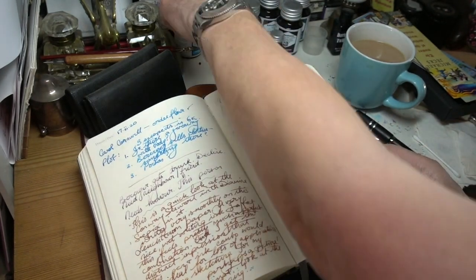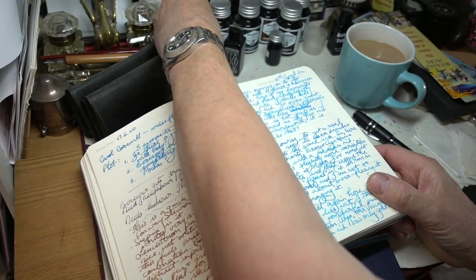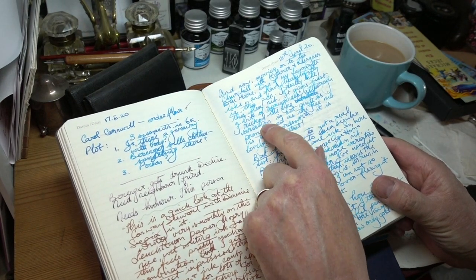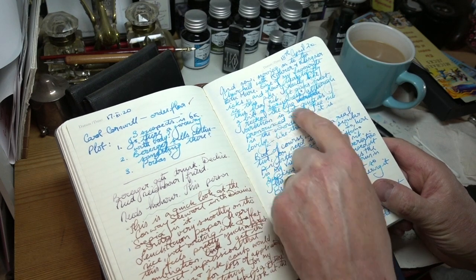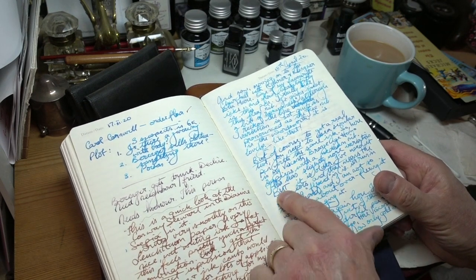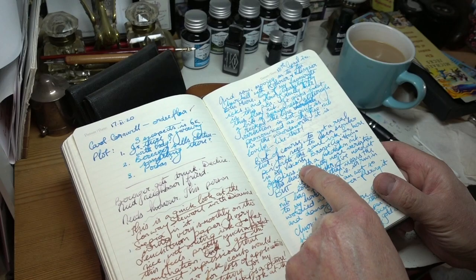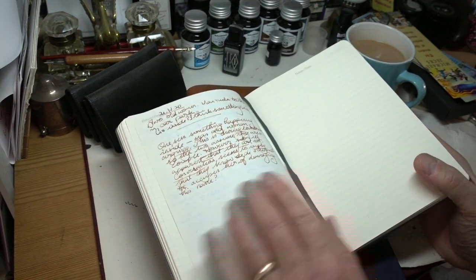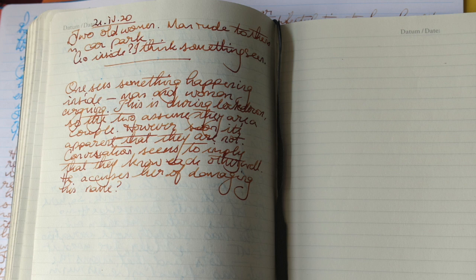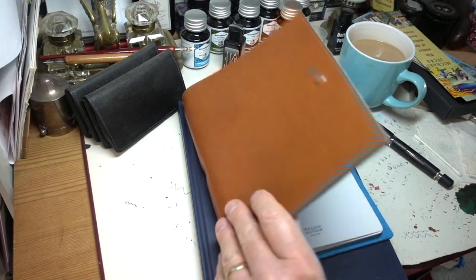These are both Blue Mar from Rohrer & Klingner. This is with the Churchill, which gives really good colour and a nice bit of shading on various letters. Then I put it through my other Visconti with a medium nib too — same size nibs as this side — but the Visconti did put down more ink, so you can see there is more shading there and it actually makes the ink look darker. And then I returned to the Wordsworth — again lovely feel, really good variation. Just a lovely nib to use.